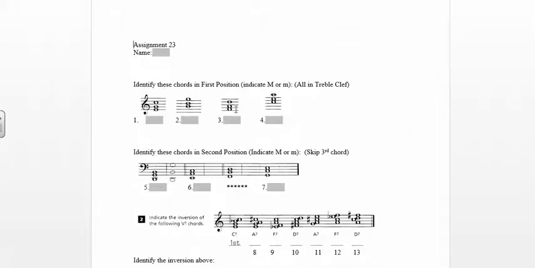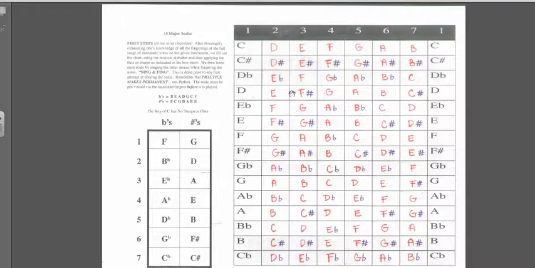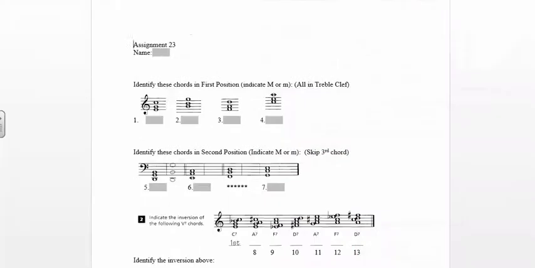So if we look at number 3, for example, I have F, A, and D, and it's in first inversion, so this D shouldn't be up there, it should be down below. So if I put the D down below, then it's D, F, and A. And if I look at your rubric, D, F sharp, and A, the F's not sharp, so therefore something's not right. So that makes it a minor chord if you don't see it on your rubric. So the answer for number 1 is a major chord, and the answer for number 3 is a minor chord. And if you want to put the names of them, you can totally do that. But beyond that, we're totally fine.